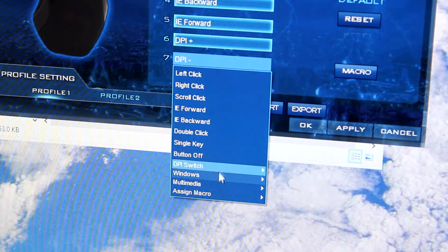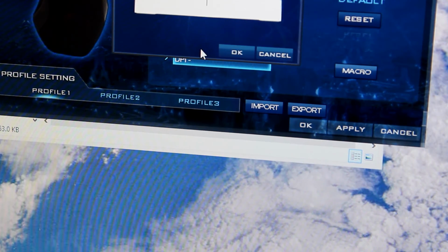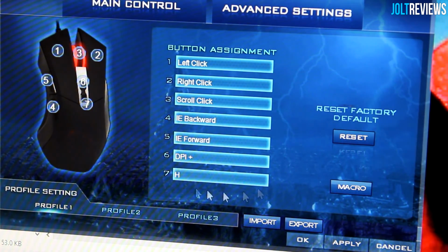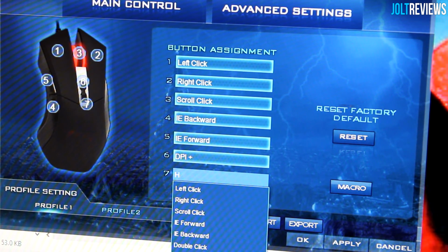So pretty much anything that you'll find on a keyboard, and that can actually be true because you can press a single key and then you can just go ahead and actually input the thing you would want. So I press this button here and it's like H, and you're okay. Now number 7, we'll just put in an H, which is super nice, and you can actually do full-on macros though, which is actually really useful.